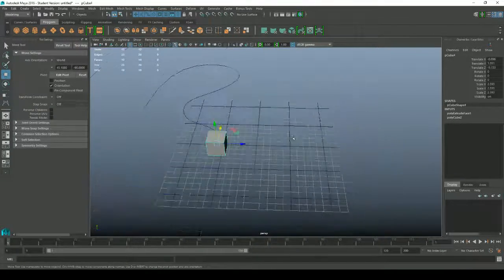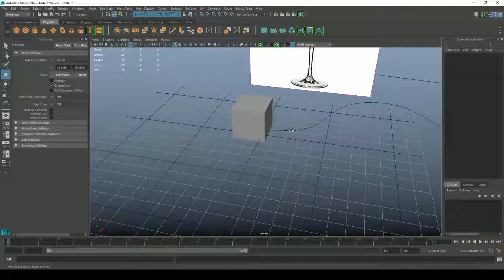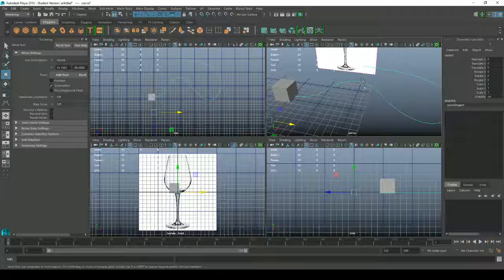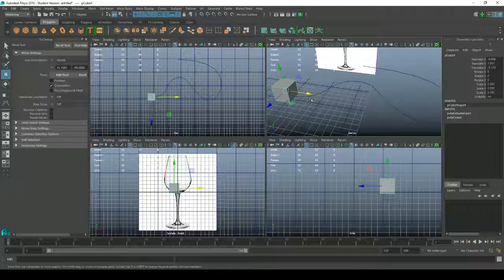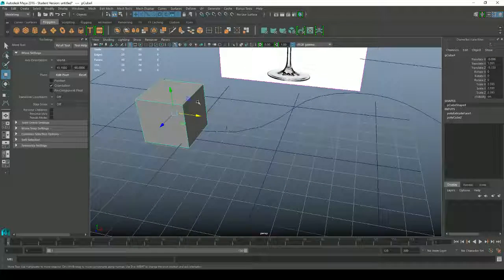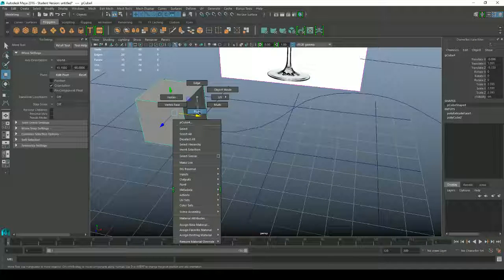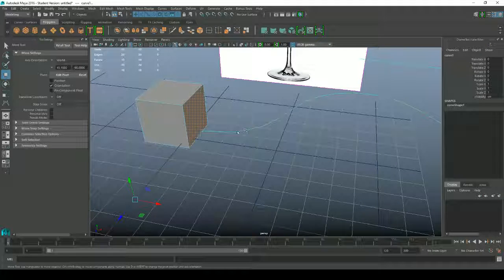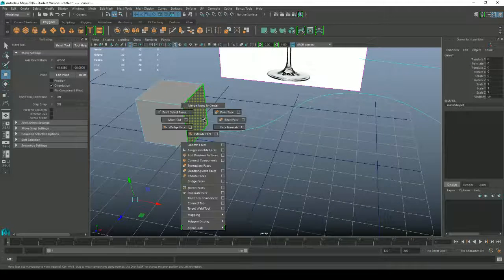So once you're happy with your curve, and again, it's always helpful to be in the isometric views, which is again the space bar, because you're just drawing lines in a 3D space. It helps to be more of a 2D, just so you know which way you're going. So what we're going to do here is select your object that you're going to extrude from. Hold down the mouse button, select face, select the face, and also select the CV curve by holding down the shift button and pressing the left mouse button. Now hold down shift again, right mouse button.